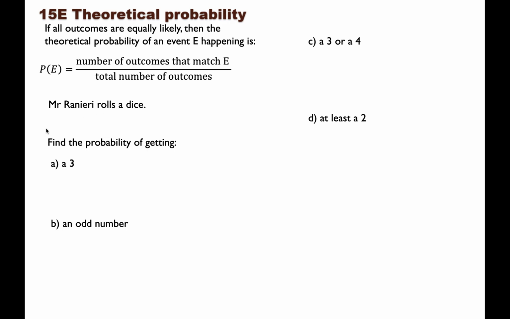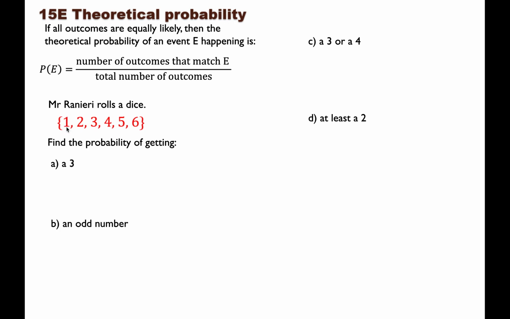To make it easier to look at the outcomes, let's list the sample space. List all of the outcomes of rolling a standard six-sided die. What are the outcomes of rolling a standard six-sided die? There are 6. 1, 2, 3, 4, 5, 6. Notice that I've listed them in set notation, with the curly brackets at the end, separated by commas. Now that I've got them listed here, I can find the probability of getting a 3. So the event here, the thing that I'm looking for, is getting a 3.